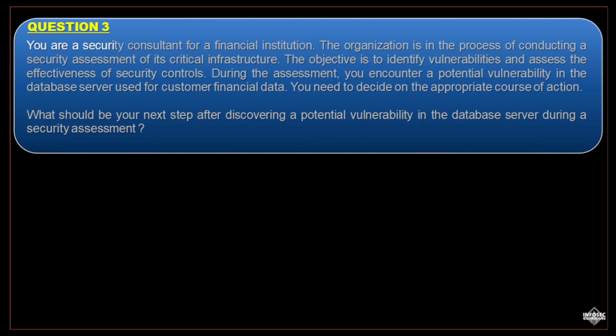You are a security consultant for a financial institution. The organization is in the process of conducting a security assessment of its critical infrastructure. The objective is to identify vulnerabilities and assess the effectiveness of security controls. During the assessment, you encounter a potential vulnerability in the database server used for customer financial data. You need to decide on the appropriate course of action. What should be your next step after discovering a potential vulnerability in the database server during a security assessment?